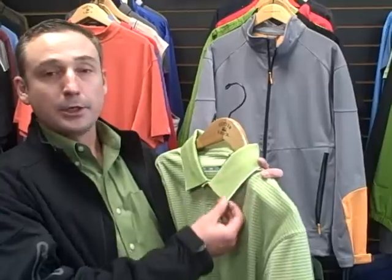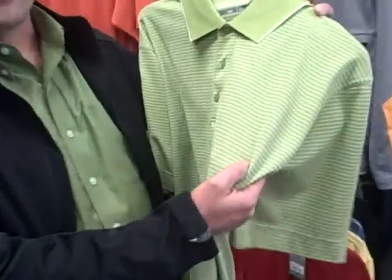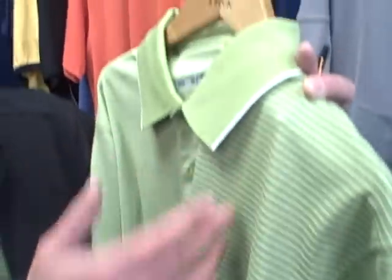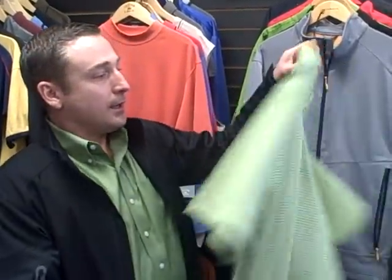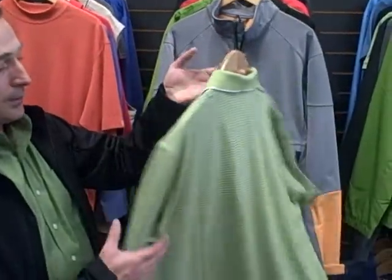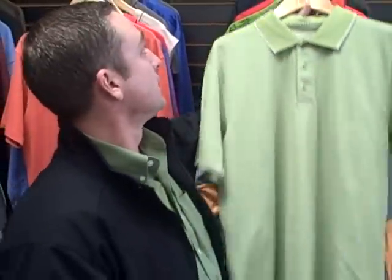It's got a double-faced collar, so it helps reduce your collar curl. You'll notice the stripe here is a subtle, light gray. We have a white stripe on the collar, but the stripe here is very, very subtle. The reason we did that is so that if you have a logo on there, it's not going to compete with the logo and conflict with that stripe. You've got a back half moon, tonal Cutter & Buck pennant on the sleeve — there it is, beautiful. Those Cutter & Buck folks, they're great on the details. Side vents — one really nice, comfortable shirt.